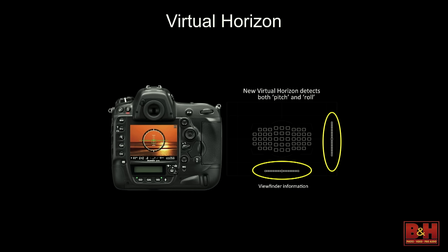Now, what was cool about this was I was shooting either a D4 or 4S, and as I was tracking these cars, I was shooting AFC for continuous action. That's what helps you track movement, and I believe I was using 3D tracking because my subjects were different colors than one another. 3D tracking seems to do really well when your subject's a different color than its background or the subjects around it. So shooting those kind of modes, as I was shooting continuous burst, I'm panning, so I'm keeping these arms nice and stable but turning at my waist.